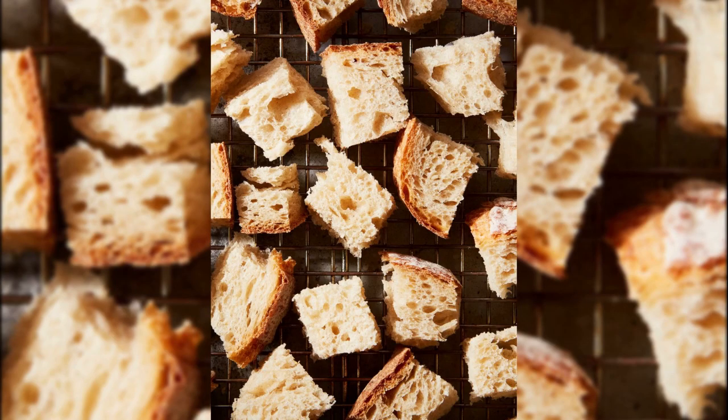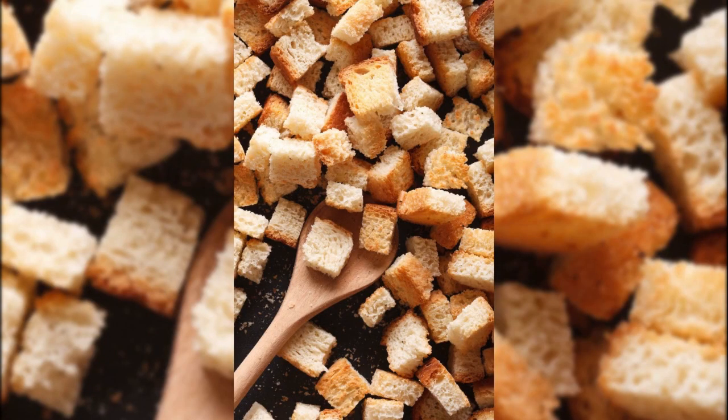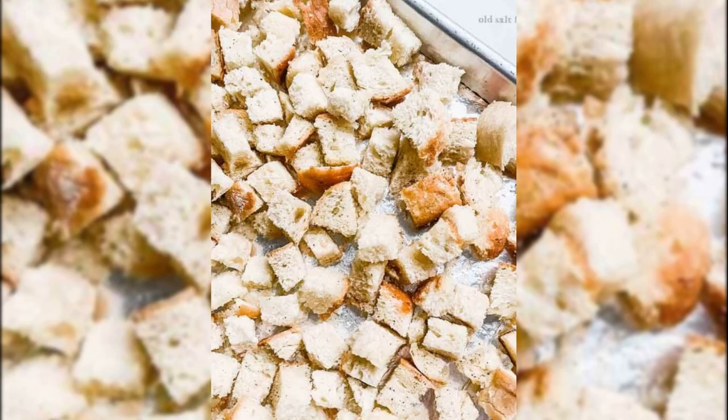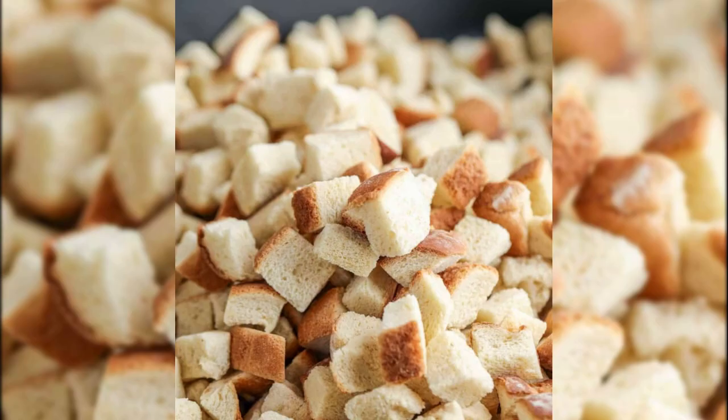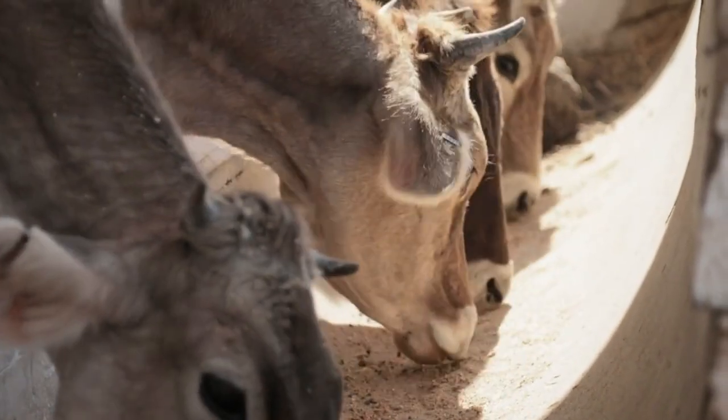Number 32. Bread dried for crumbs and stuffing. Nothing is wasted in an Amish kitchen, not even stale bread. Leftover loaves are sliced and left to dry until hard, either in warm kitchens or laid out in baskets in dry rooms. Once completely hardened, they're broken up into rusks or crushed into coarse breadcrumbs using a rolling pin or mortar. These crumbs are stored in cloth bags or jars, ready to be added to stuffing, used as a binder in meat dishes, or sprinkled over casseroles. Drying bread extends its usefulness by months and transforms something that might be discarded into a versatile cooking staple. Number 33. Animal feed from scraps.